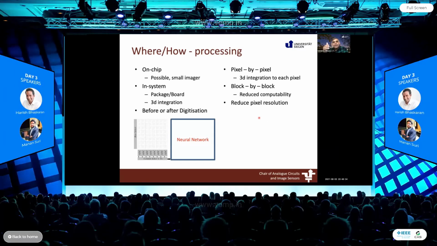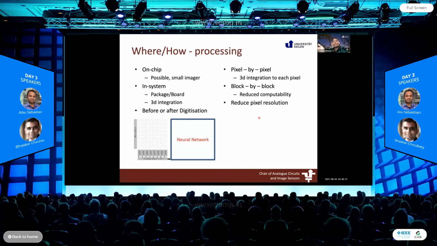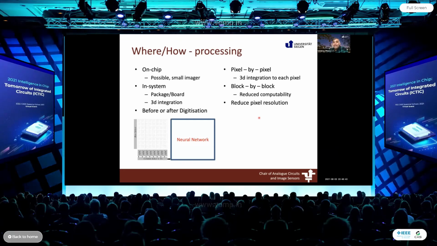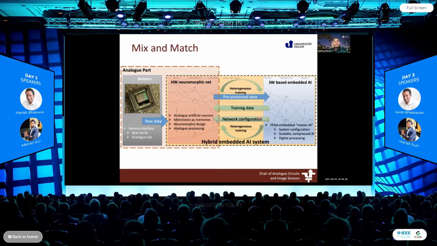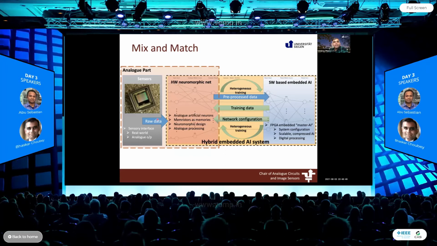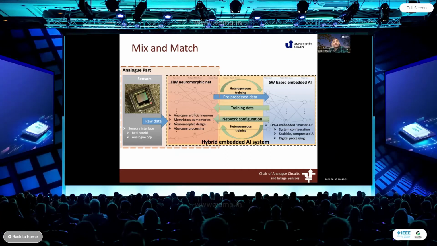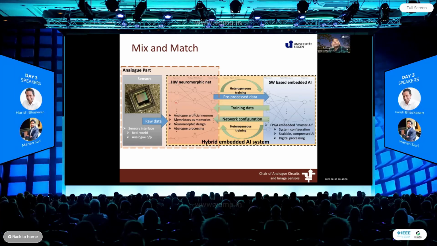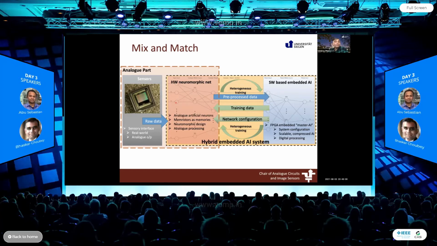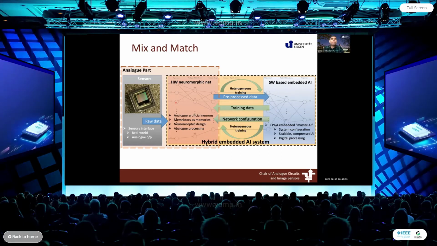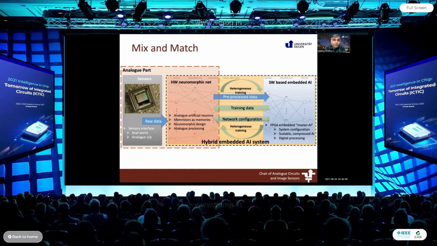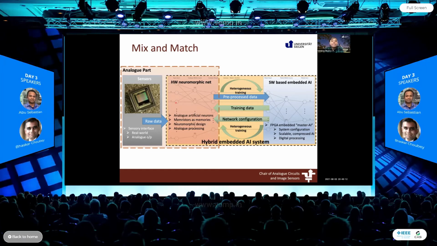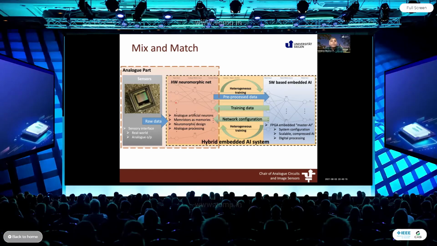We need to either rethink how we design our image sensors, or rethink how we design the neural networks. And somewhere in between, we need to think of an architecture of this kind, wherein you have your sensor which produces raw analog data, take it to an analog neural network, which is in the analog domain. Now, you'll not be able to make large-scale analog neural networks. That most probably is not going to happen in the immediate future. In the long-term future, if we end up with multiple layers of neural networks, that's perfectly fine. But immediate designers will not have that ability. So we need to have a small neural network.